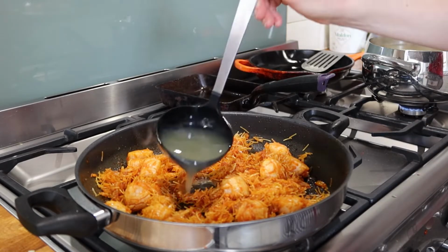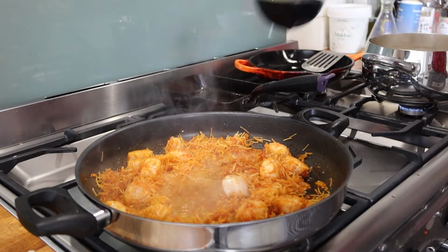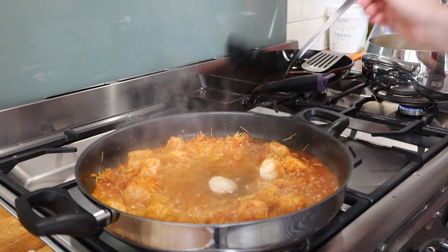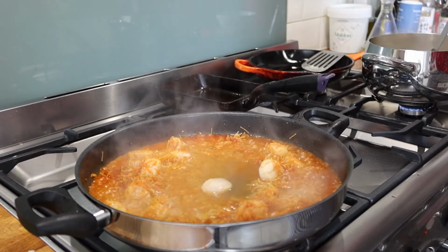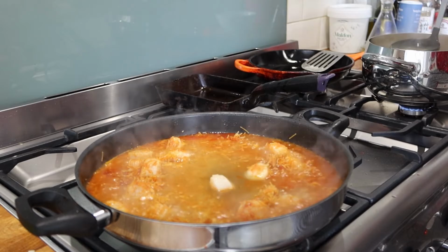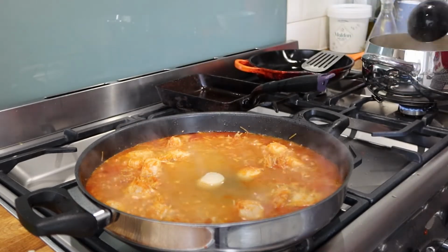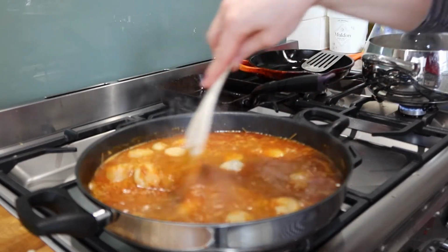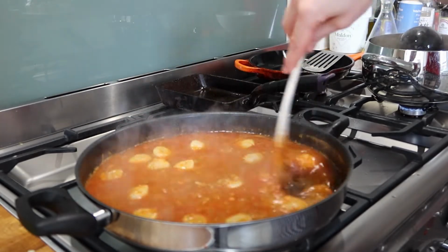Okay, we want this. So 1, 2, 3, 4, 5, 6. And I have quite a lot of spare fish stock. Right, and now, just give it a little mix so everything is okay.